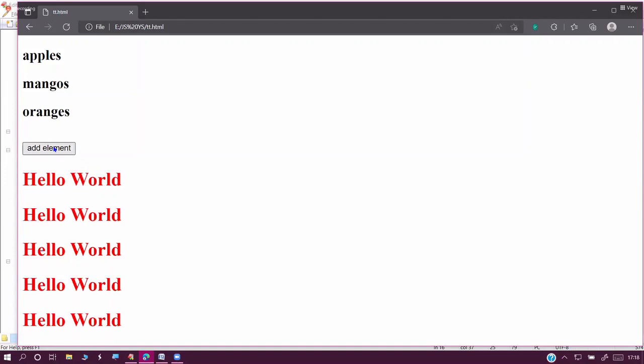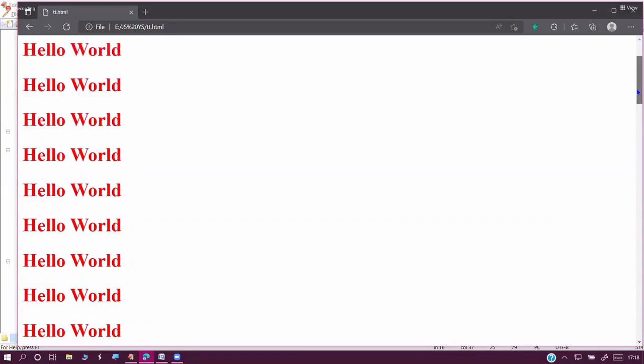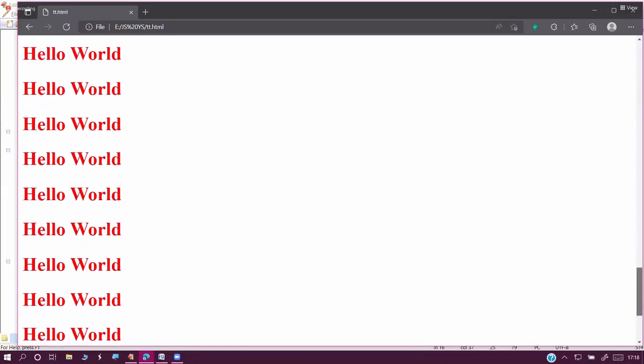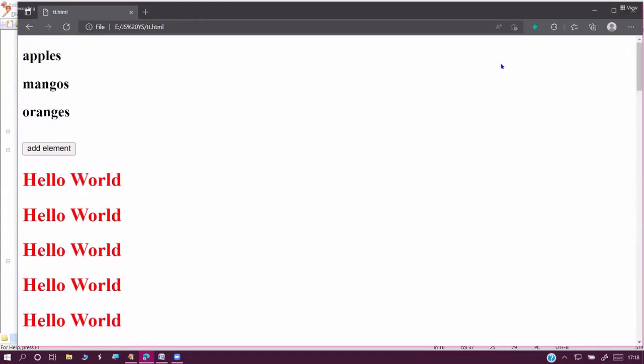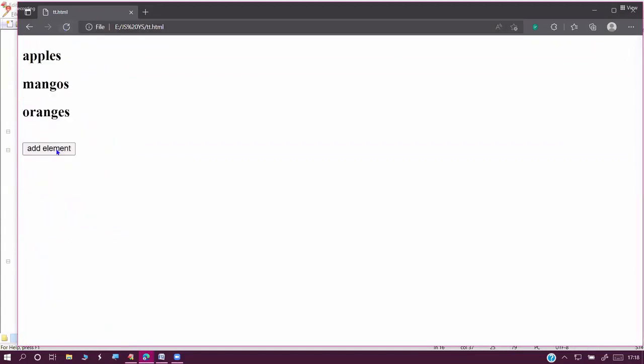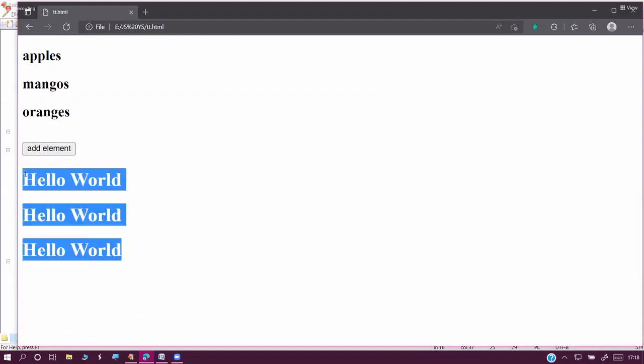So whenever you click on this button, observe the scroll bar. Its size reduces because the page size is increasing. When data increases, the scroll bar gets small; with less data, the scroll bar is big. So whenever you click on this, every time the same tag is added.